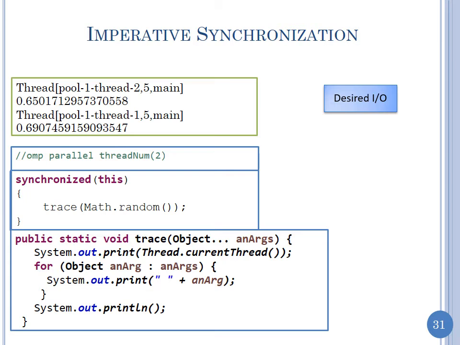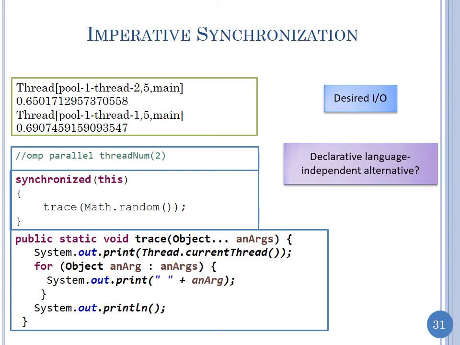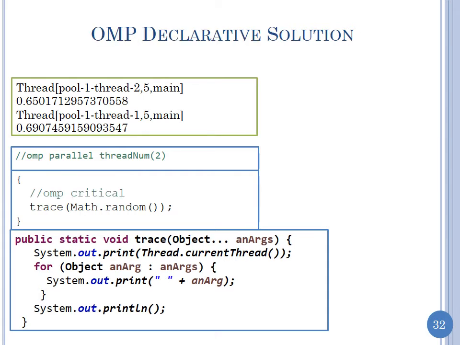And you can synchronize this with the OMP construct. We know how the OMP construct gets translated: it puts this into a runnable method, and the runnable method is free to do synchronize this. But then we would like to have as much declarative as possible, so instead of doing this, we do this. And this again becomes more language independent.